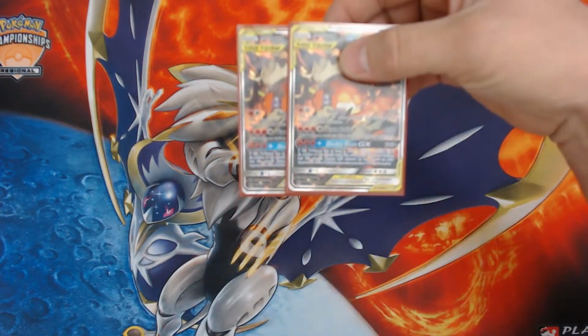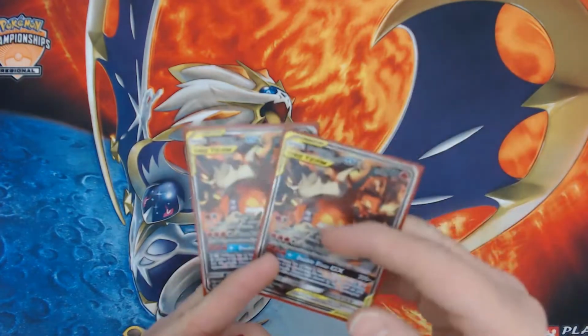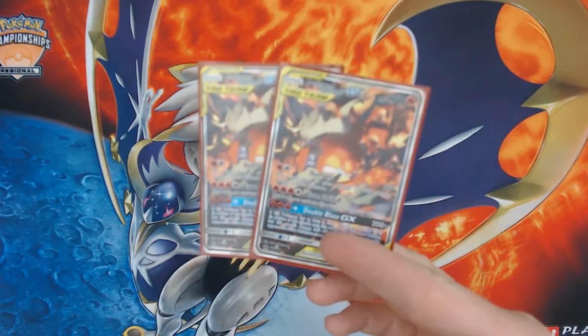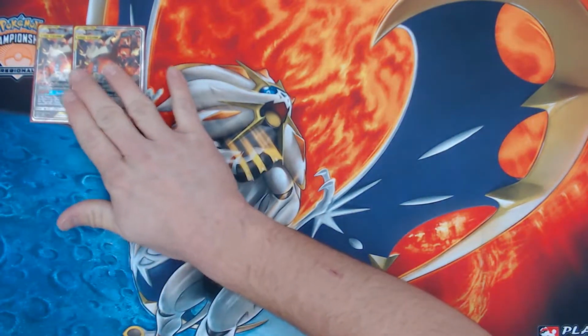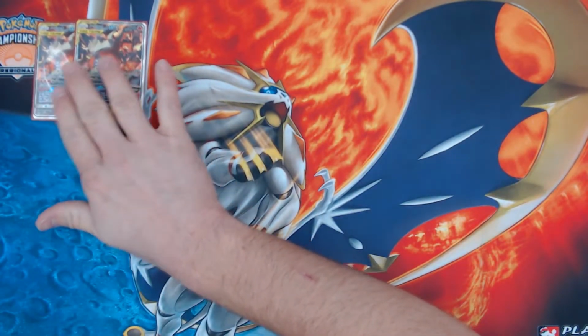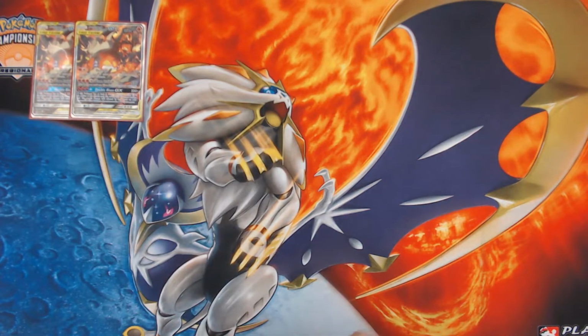So we start off with 2 Reshiram and Charizard. That's our main attacker right there. This is the deck we're going around. By now, you guys know what that does. 4 energies, you're hitting 230 damage. 3 energies, or 6 energies with the GX attack, you're hitting 300. Knocking out pretty much everything in the game.